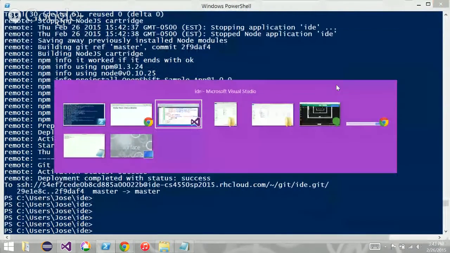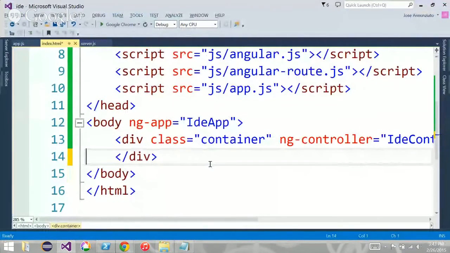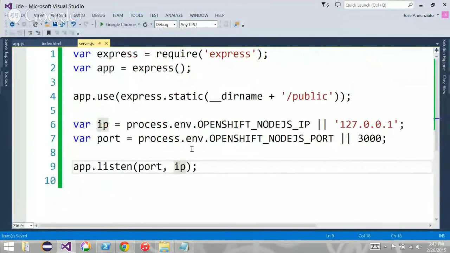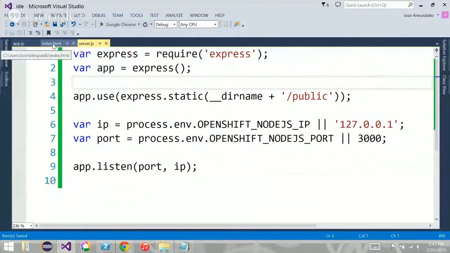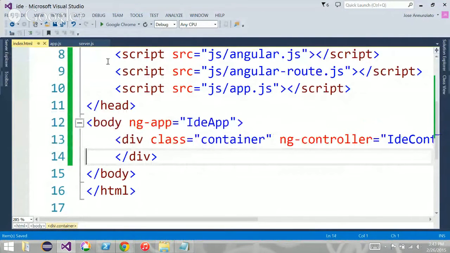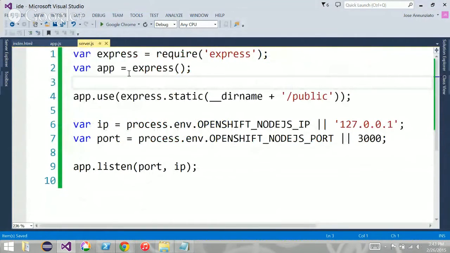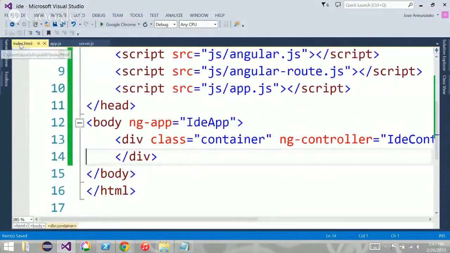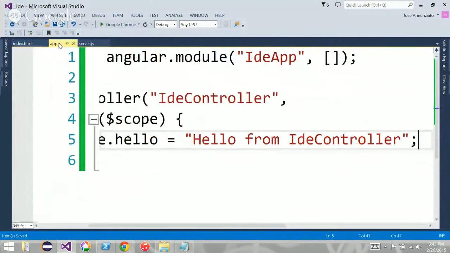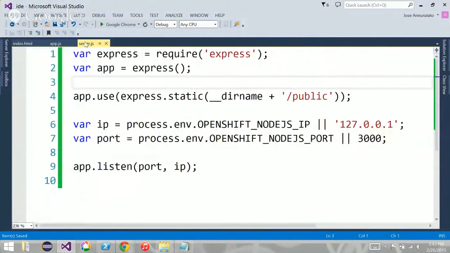All right, let's keep working. What do we do here? So let's remove that hello. I don't really want to say hello. In server, well, here, I usually like to put my files in order from, on the left-hand side, the things that are closest to the user, and then towards the right-hand side, the things that are farthest from the user, which is the server, right? So I can follow the flow of data. Index is controlled by the app, which then talks to the server, right? Kind of that flow of the data.